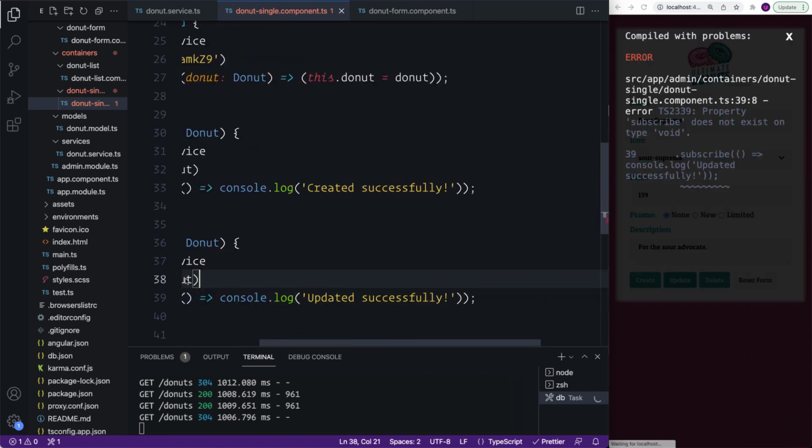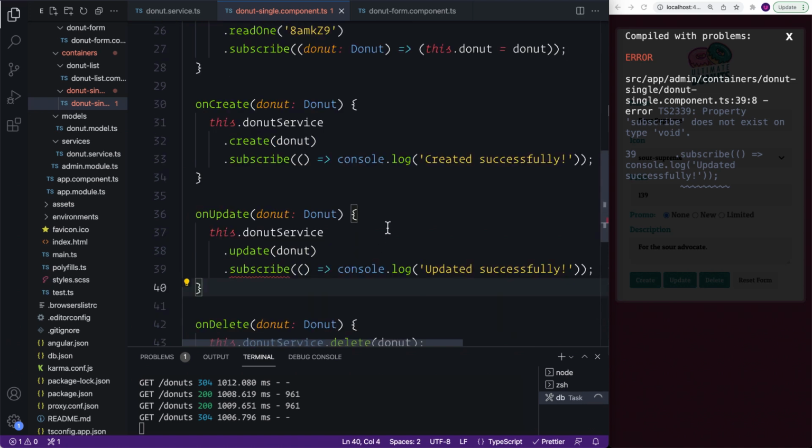Now if we save this, this is going to give us a big error. Now this is quite a helpful thing with TypeScript. Sometimes it's a little counterproductive because we might have to implement a bigger feature, and when we press save in one place, it's then going to give us an error in another. But this is a practice that I quite like to use, is to type the code that doesn't exist, and then as soon as we've provided an implementation, it then goes and works out of the box.